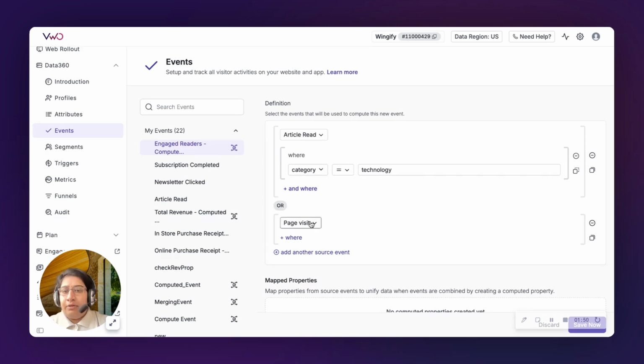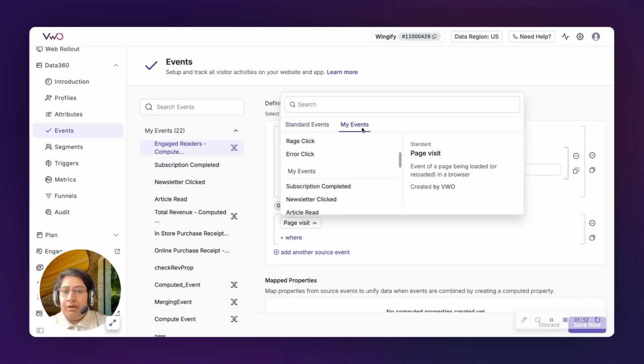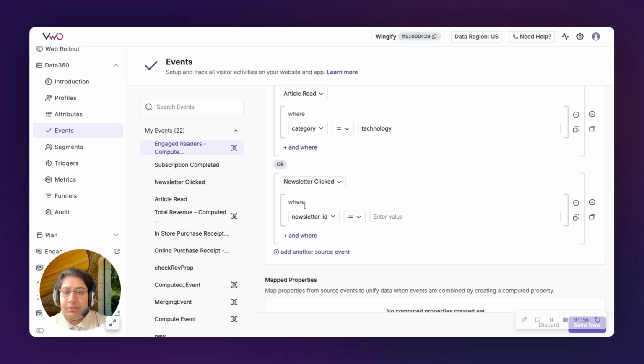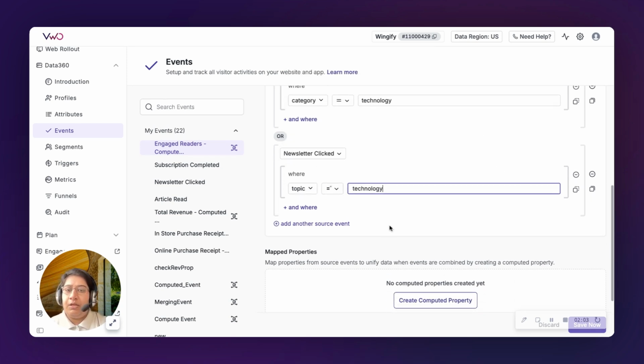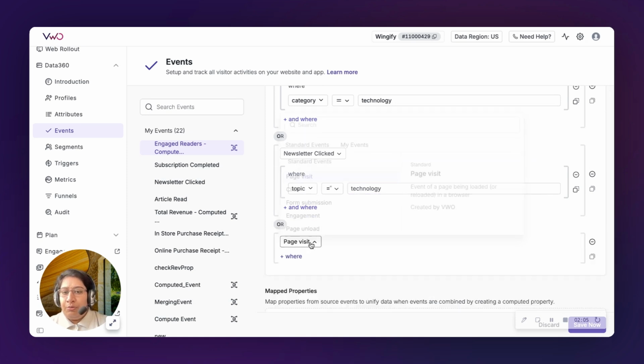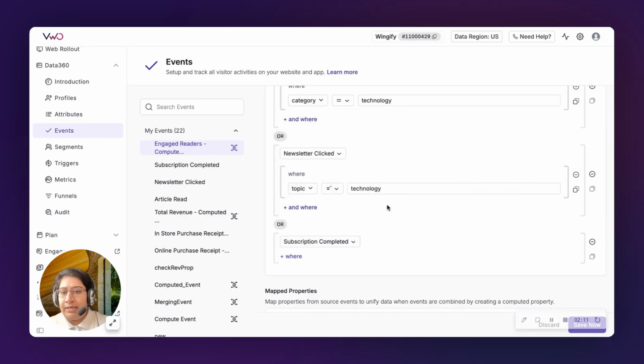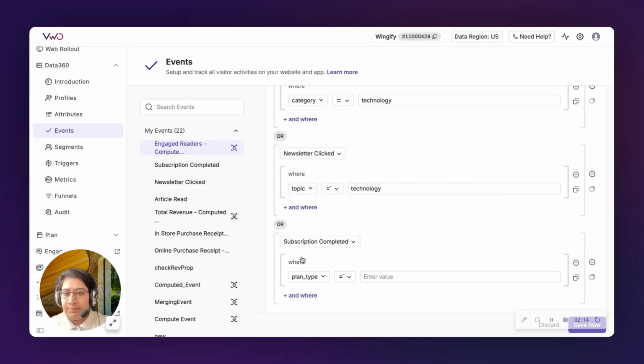I have another event wherein I want to see how many visitors are clicking the newsletters, again maybe for the topic technology. I also want to add the subscription details within this engagement because ideally they are overall an engaged reader and hence they do the subscription.